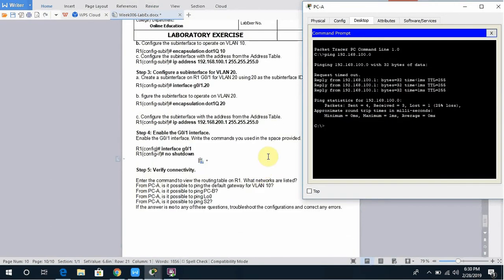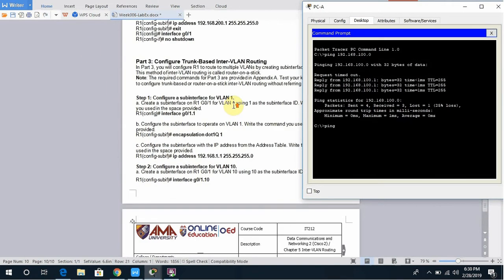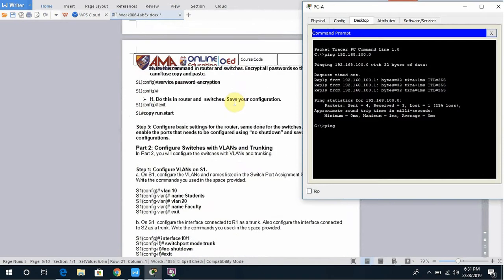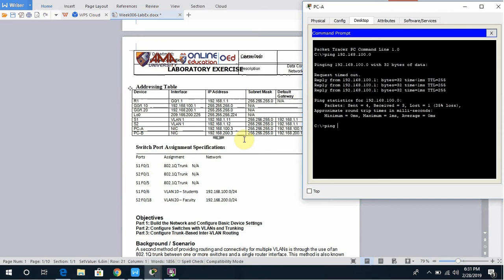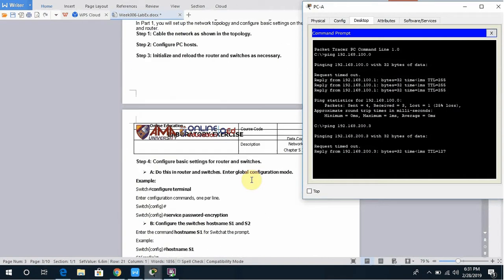Okay, from PC-A, is it possible to ping PC-B? Let's ping B. Okay, B is 192.168.200.3. See if we can ping it. Timeout.